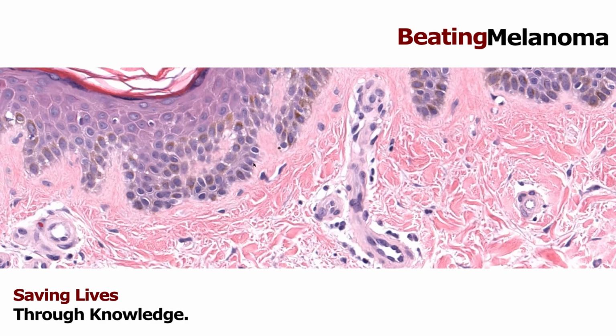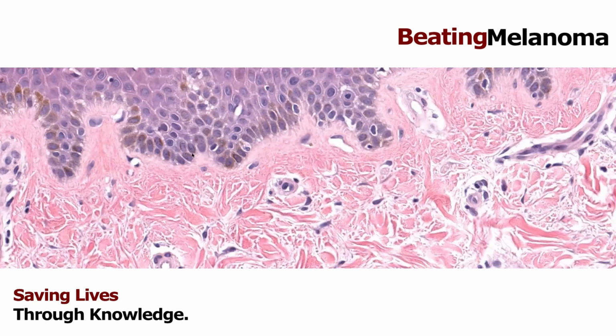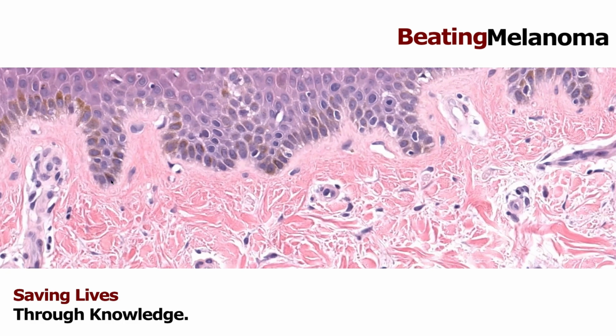And their normal place that they live, so to speak, is along the bottom layer of the epidermis. So this is the epidermis, the bottom layer goes up and down here. And there's one of them every 7 or 10 keratinocytes. Most of the cells there are keratinocytes, and every once in a while you have a single little melanocyte just hanging out down at the bottom. That's where they are supposed to stay, right along that bottom layer. And their job is just to make that melanin pigment that gives the skin its color. So that's where they live.